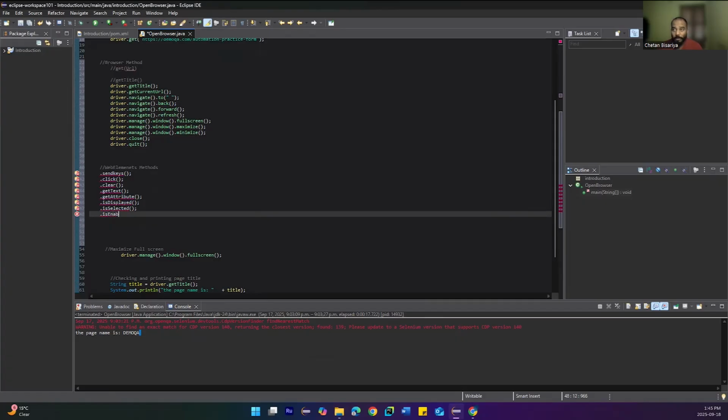So if something is enabled, like maybe there is a radio button and you want to check, you can use this is enabled to check if that radio button is enabled or not. So these are pretty much what I want to teach you right now. You can make a note of it, and then we can have a live example of all these methods which I have written here.